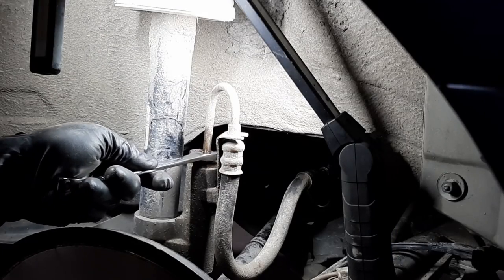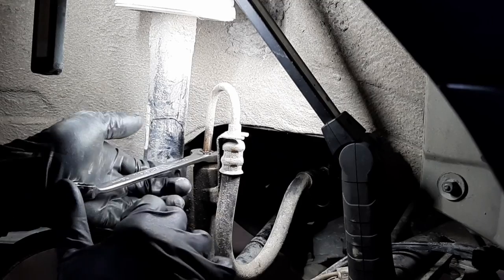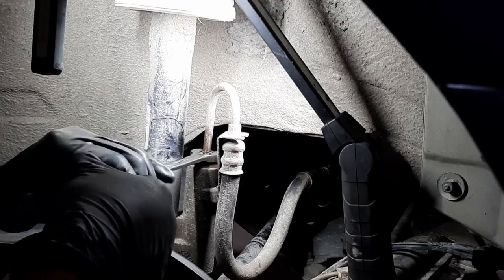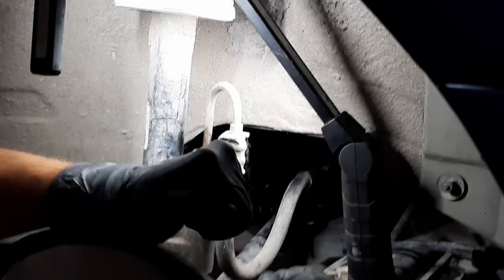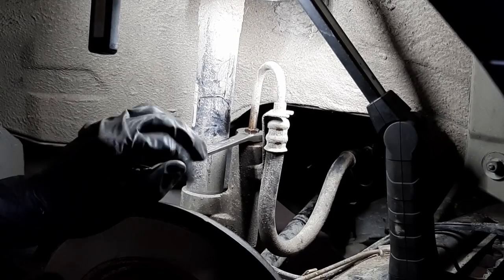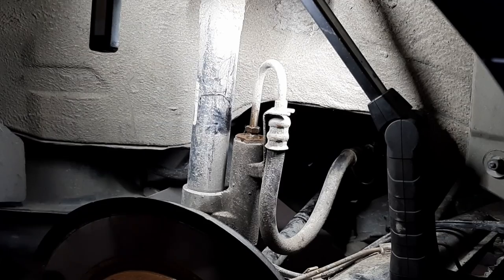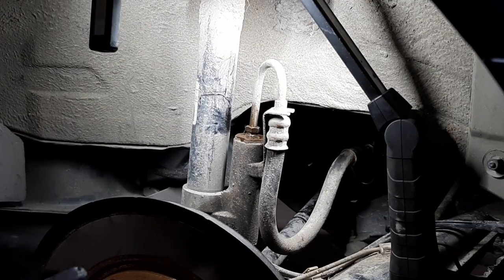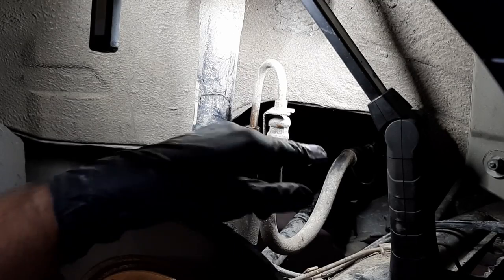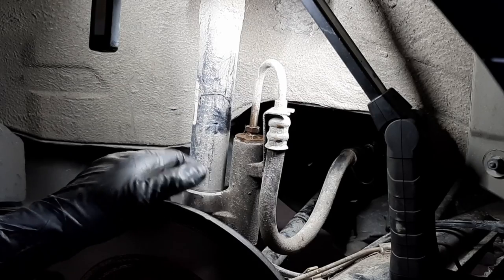Let's try again, 14 millimeter. Wow, it's super tight. Oh, nice. Okay, perfect. Well, that was quick. So I got this one released. That's excellent. Now I will try the smaller pipe at the back at the accumulator. If I can get both of these released, then we'll make good progress.